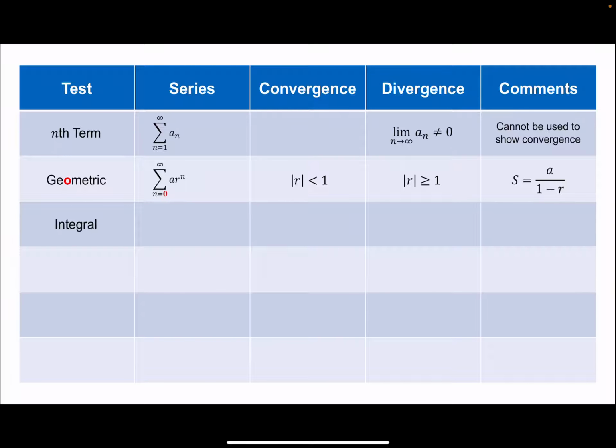Okay, the integral test. The integral test, your series is going to look like something that you can take and find a continuous function for, right? And we know that it's going to converge if we take the improper integral of that thing from 1 to infinity. If that thing converges, so does our series, and it diverges otherwise, right? But you don't know what it necessarily converges or diverges to. In order to apply that test, make sure that you point out that your function that you came up with is positive, continuous, and decreasing. And remember, the decreasing part you usually establish with some sort of derivative test, right?